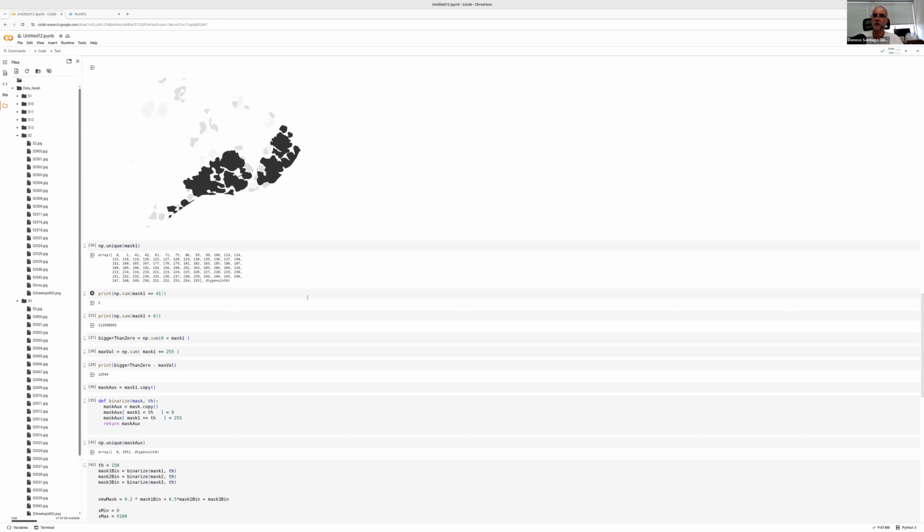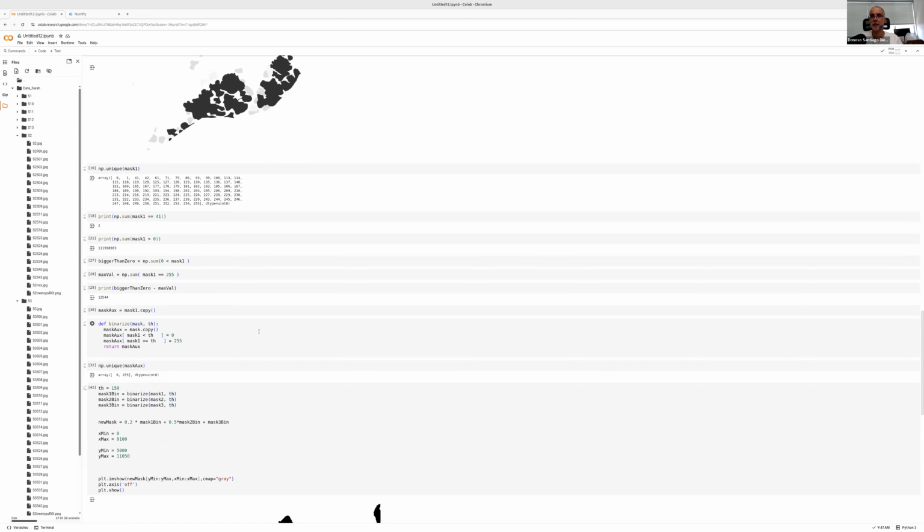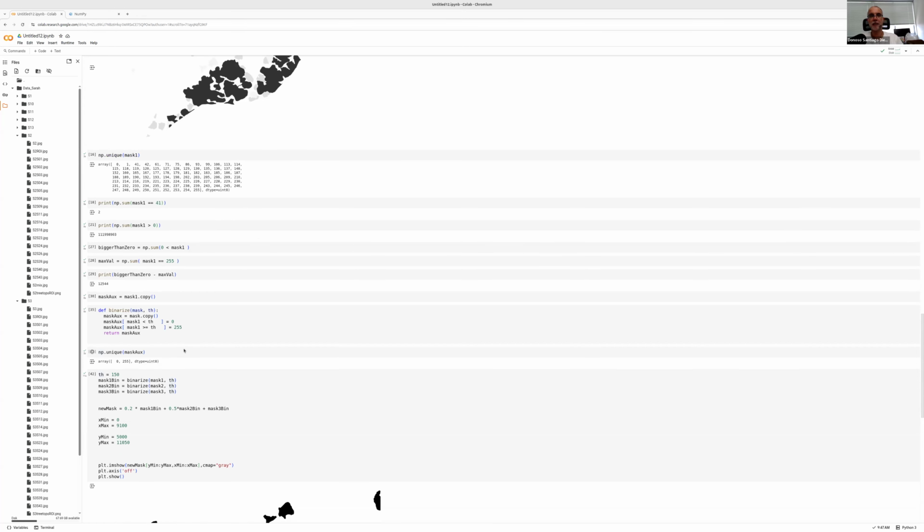For example, first we started by using unique. That tells us what values we have in our matrix, and that gave us quite a lot of information and the idea that we did not properly have a binary image. So we binarized it with this function. We used conditions: when I use one condition on a mask, I get a Boolean mask, with true or false in each pixel, of the same size as the image I'm working with.